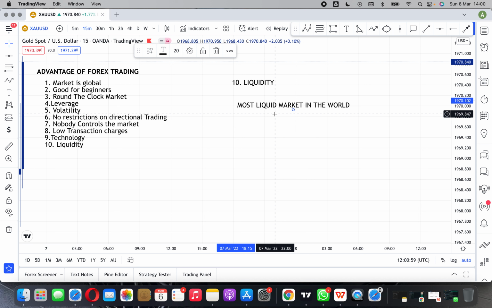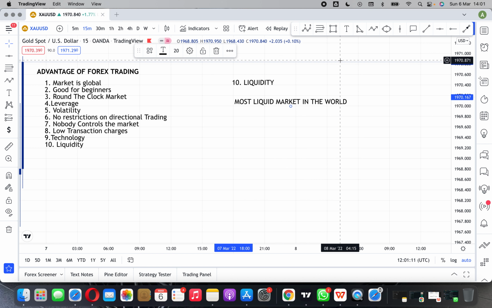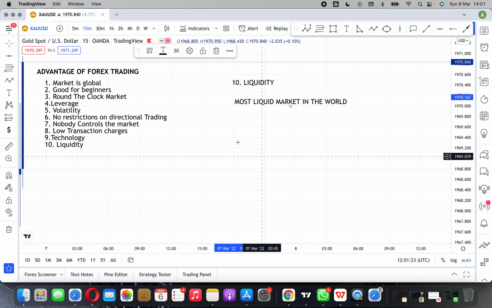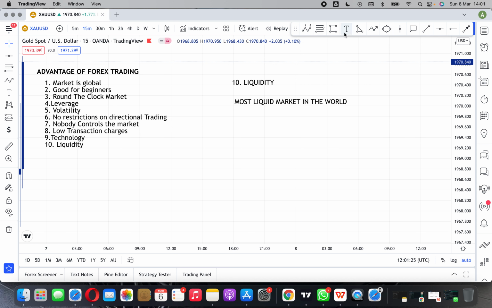So liquidity refers to the ability of assets to be bought and sold with little effect on their value. In the case of the forex market, liquidity allows you to trade with minimal risk, very, very little risk, because you don't just go into the forex market putting in a lot of your money without understanding how it works. No, it doesn't work that way. You can trade with the lowest lot size in the market.